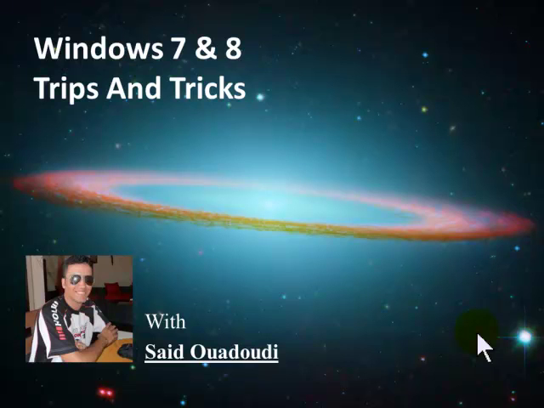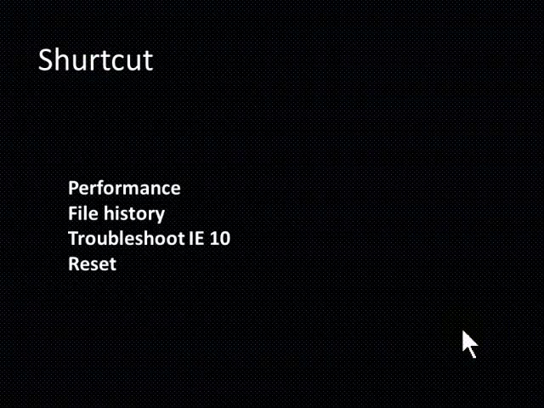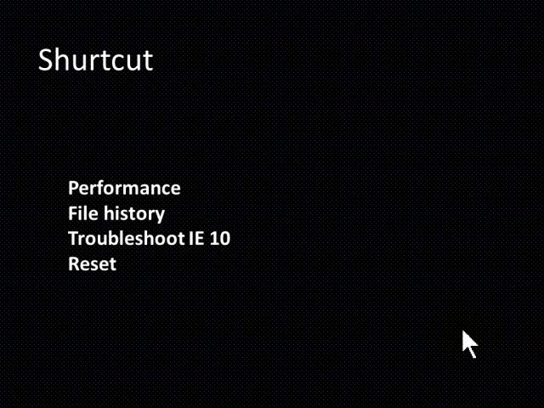So how can I know those places and what I need to change to make my system much better? There is something we call the performance information in Windows, and this is what we're going to see tonight. We will see the performance information to see what I can do to improve my system.